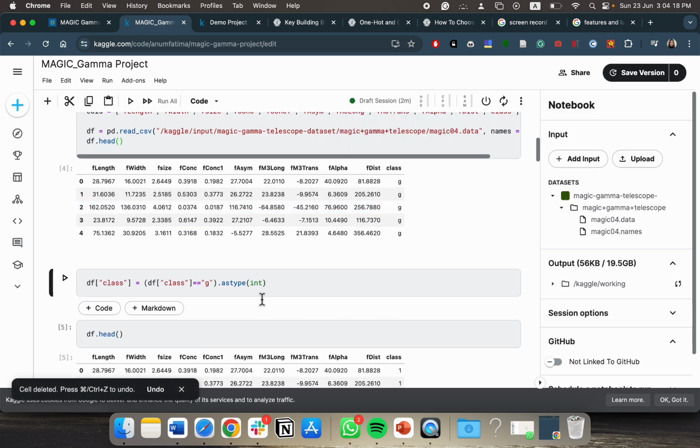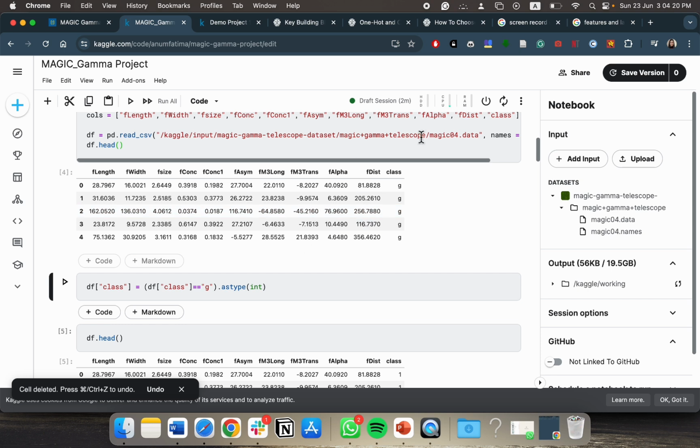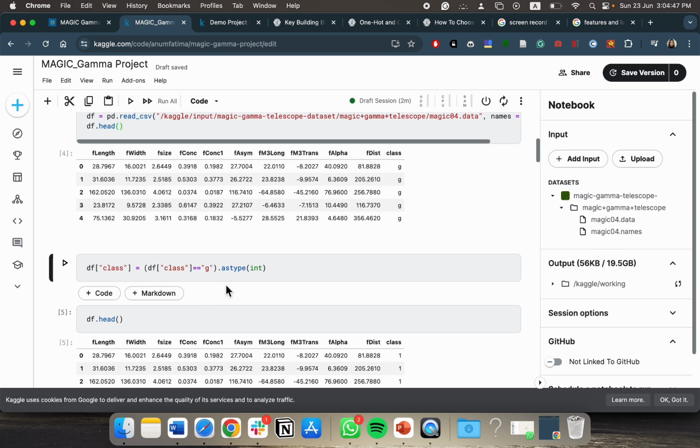So the next step is, as we know, it is easier for us to understand the classes when they are in alphabetical order, but it is not very easy for the computer to understand, right? So to make the computer understand the categorical labels, we have to convert them into integer form, or the form of 1 and 0. For this data set, we are assuming that our gamma class should be set to 1 and hadron should be set to 0, reflecting the background. So this line of code exactly does that.